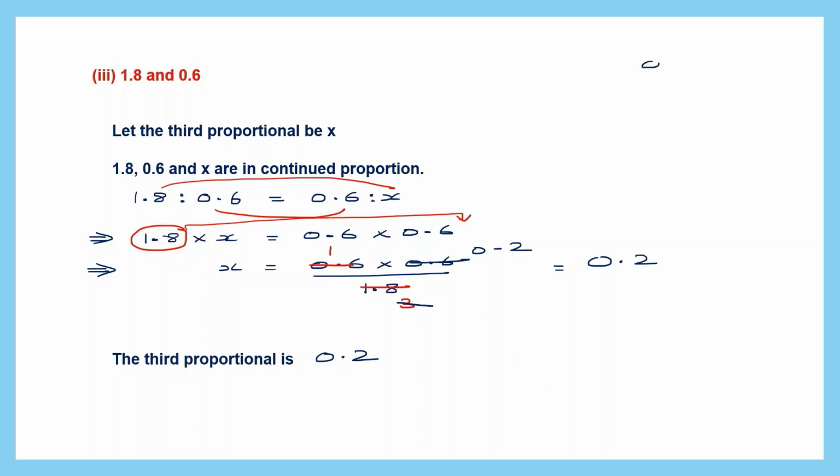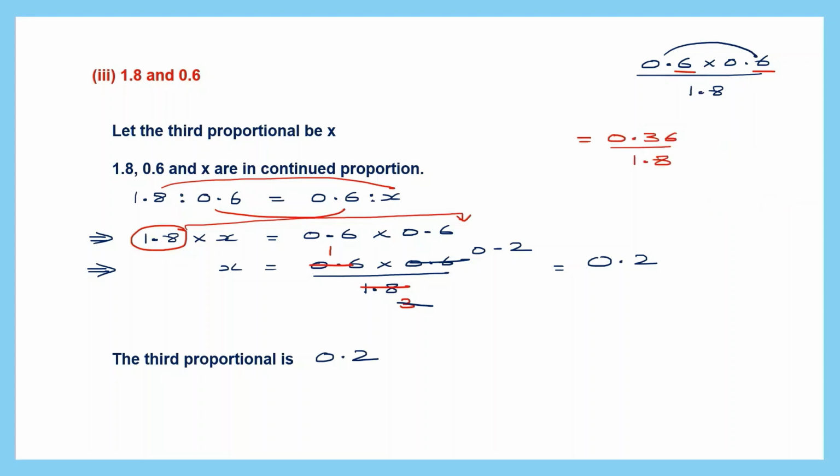Now, this is 0.6 into 0.6, isn't it? And in the denominator, we have 1.8. If you're finding the cancelling difficult, we'll do normal multiplication. Let's multiply these two numbers. So 0.6 into 0.6, when you multiply decimal numbers, you ignore the point and multiply. So that becomes 6 into 6. 6 sixes are 36, and then we go back and check the number of decimal places. 1 plus 1 is 2. Our answer also should have 2, so we get 0.36. So the next step will be 0.36 divided by 1.8.